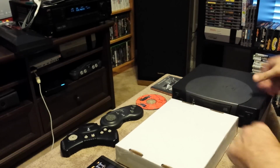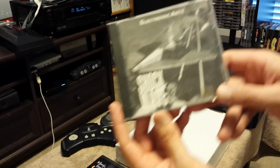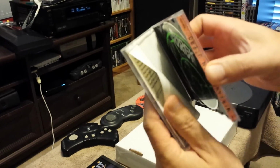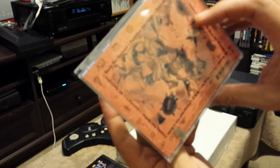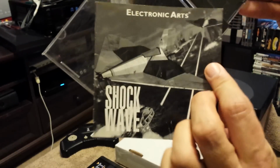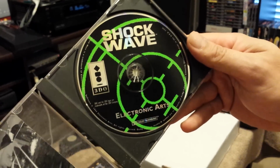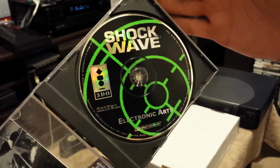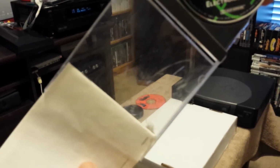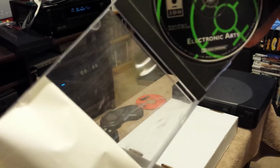Games that I picked up at the Goodwill, it's been over a year now, were Shockwave. Obviously I don't have the big box, but this is the official manual. It's not the official back cover, because I think that's Nirvana or something. But it does have the manual in there. And this game is Shockwave, which is very similar to the game that you just saw. Another kind of on the ground, first person vehicle, shoot 'em up type of game.